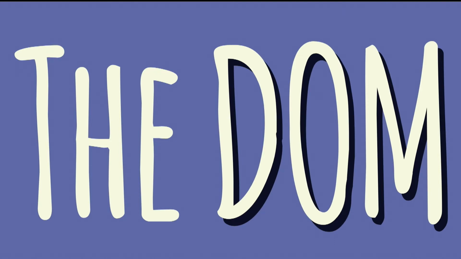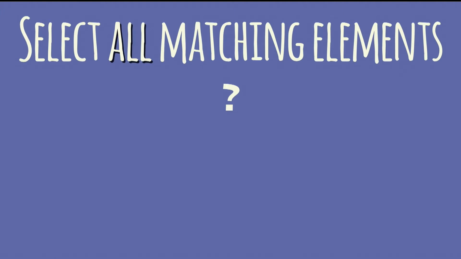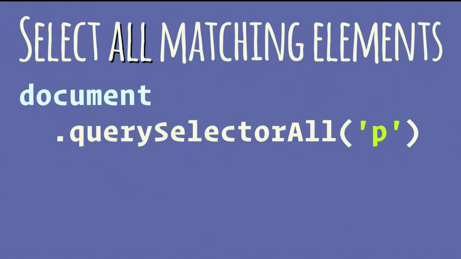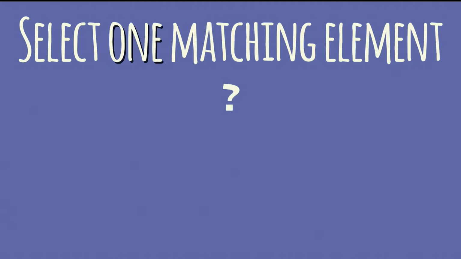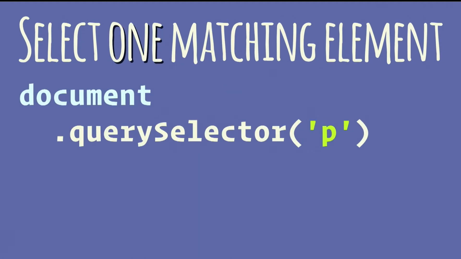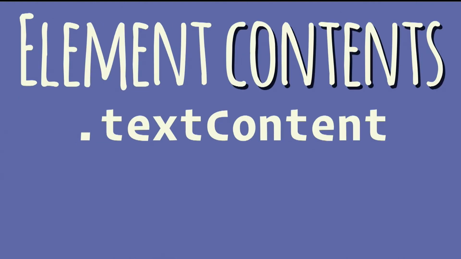So how would we select all elements that match a particular selector using document.what? Query selector all, right. And if we just wanted to find one match, just query selector, right? Yeah, there it is. And then if we wanted to get the text content of it, that is pretty much a self-answering question. It is just text content, right? And we know that we can do that to both get and set it. That's a property that can read and write.